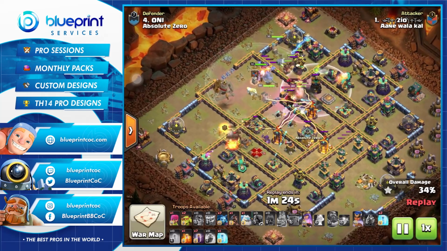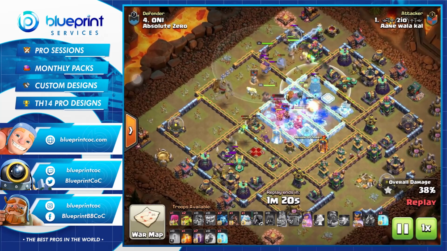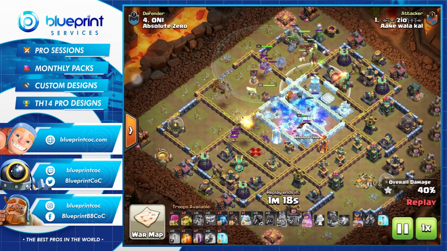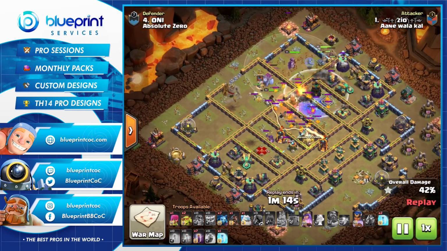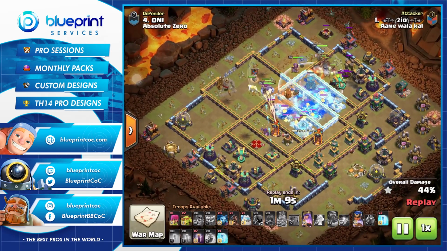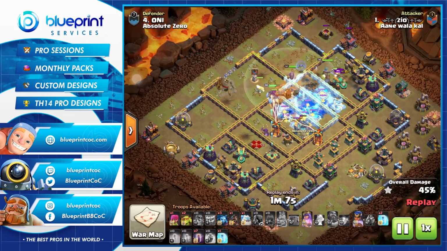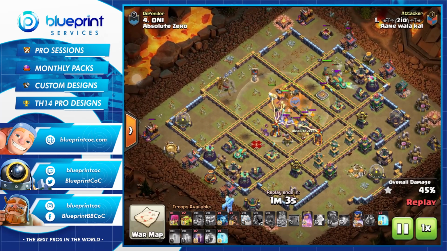All the meanwhile we have the log launcher rolling through into the core of the base, giving our heroes, our King, Queen, Grand Warden and Royal Champion, all access through into that core section, trying to rip as much of the base apart early on in the attack as possible. A couple of cleanup troops are already coming in from that top section of the base. Our heroes are still looking pretty good.